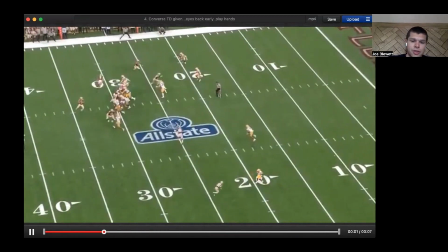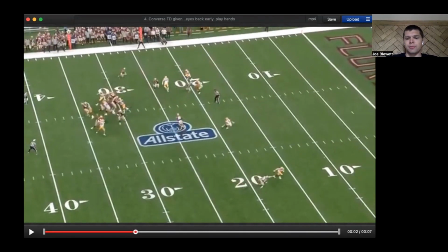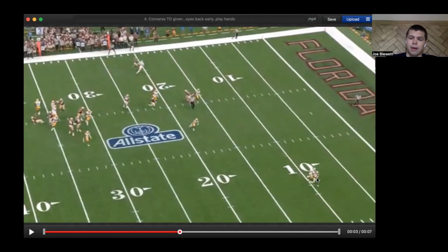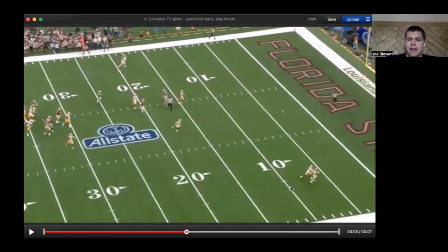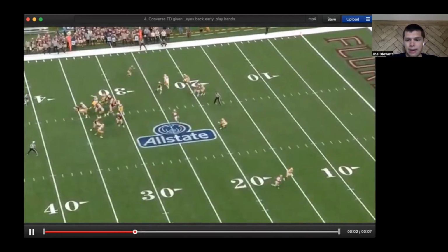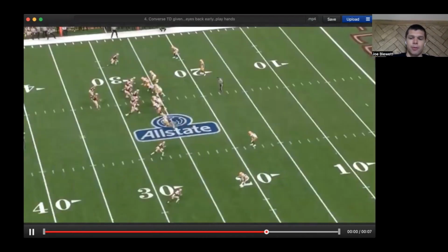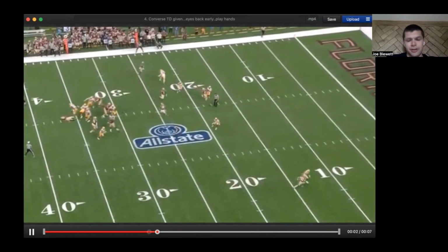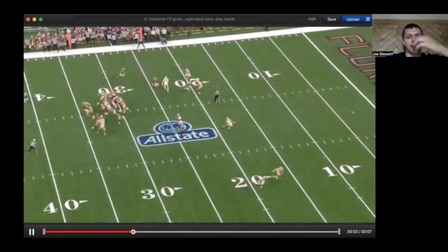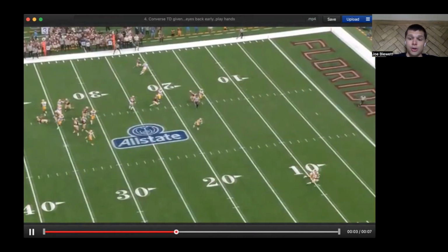But now this is where you see some of the lack of athleticism take over, because he actually plays it pretty well in terms of breaking, in terms of matching, in terms of getting onto the route. If he had a little bit more athleticism, he'd probably be a little bit more over the top. But nonetheless, he has pretty good leverage on him. And just based on the receiver's eyes, it should tell you something about when the ball is coming as well. Not necessarily saying that if the receiver's eyes are back early, the ball is always going to be there at a certain time. But if his eyes are back pretty early, or if they're back for a long time.